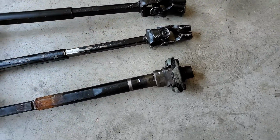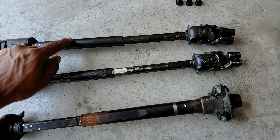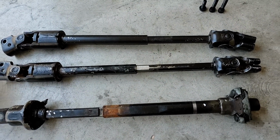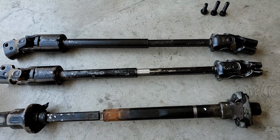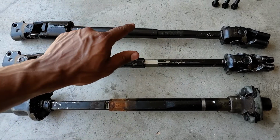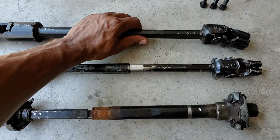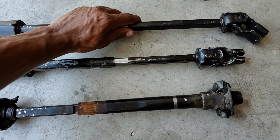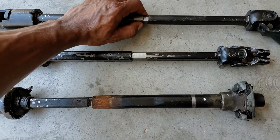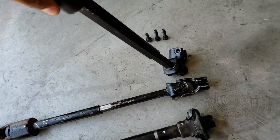Oh, one more thing before I forget. This particular steering shaft here has the plastic retainer inside. All I did was use an electric heat gun, which is basically a hair dryer on steroids. I heated this shaft up right here until that plastic melted out, and then I was able to pull this thing right on out nice and smooth, and it's super easy. You can see these grooves here where the plastic used to be, and I got that all cleaned up already. So this thing slides out and telescopes really easy now, as you can see.